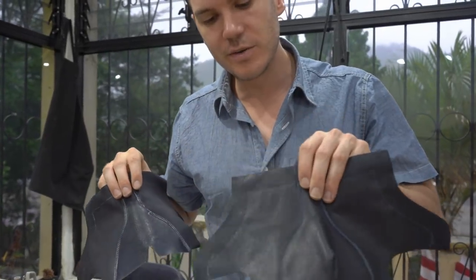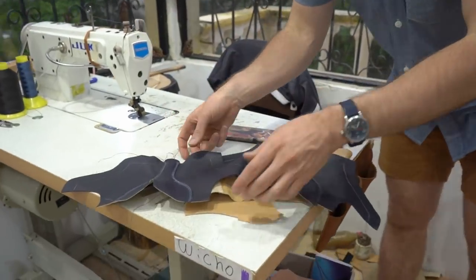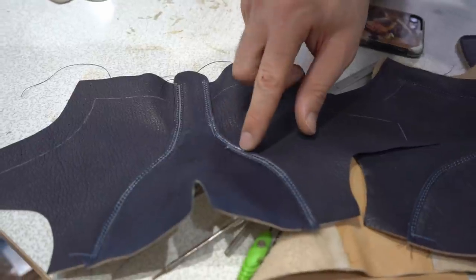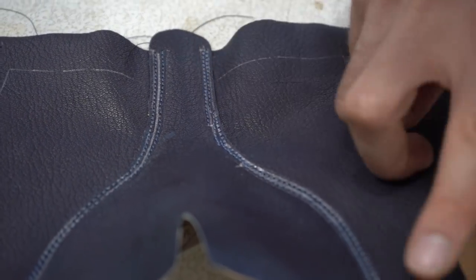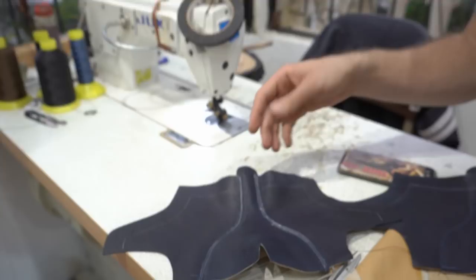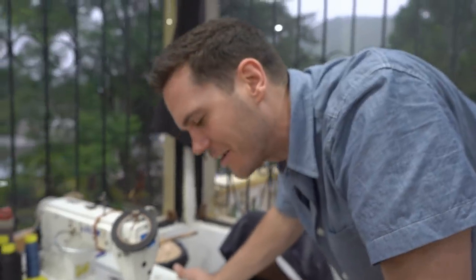So this is Luis's. This one is mine. As you can see, mine got a little confused here. I went too far outside the line on one of them, so we didn't do the double stitch all the way up on this one. Unlike the very perfect one that Luis did in about a billionth of the time it took me. Nonetheless, for someone who never touched a sewing machine before today, I think I'm doing pretty well. I think I did pretty well here.